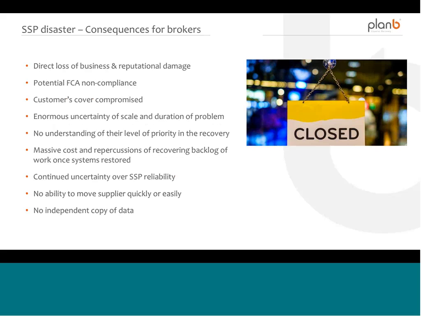The enormous uncertainty and scale of the problem meant that the brokers were very limited in their ability to carry on business and make any plans whatsoever going forwards. And they had also no understanding of the level of priority that their individual business would have in the recovery. Would they be one of those first organizations to have their systems recovered, or would they be the last?